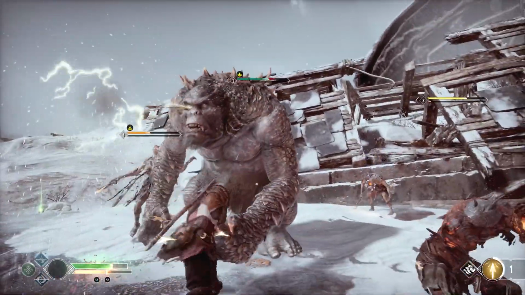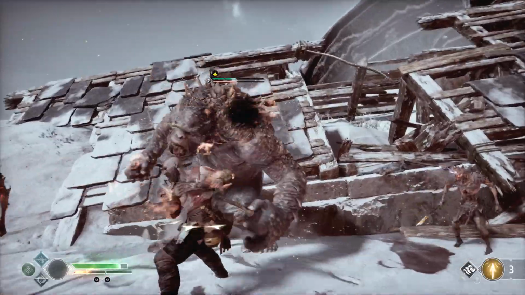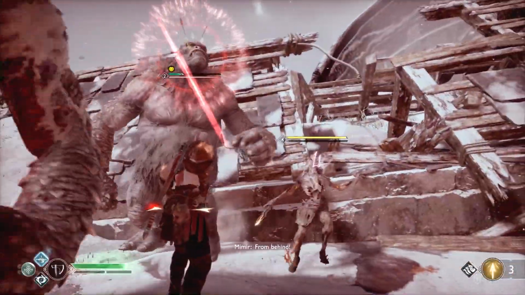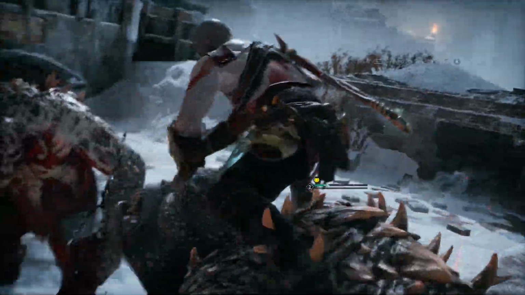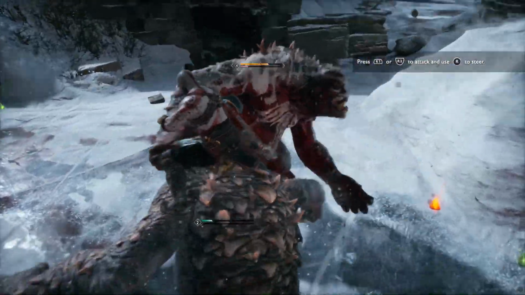So punch the blue one. It has less health, so it'll go down quickly. And once its HP drops to 20 something percent, it's a guaranteed grab. See, guaranteed grab. Grab them, and then you can use them. Now just focus on the giant ogre for now. Try to take down the giant ogre as quickly as possible.